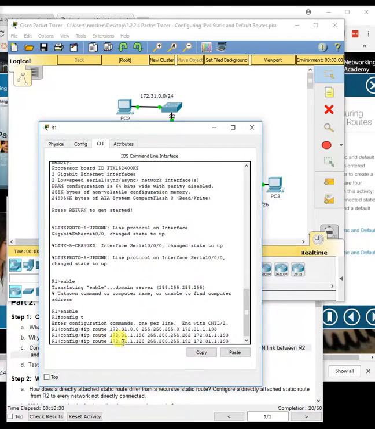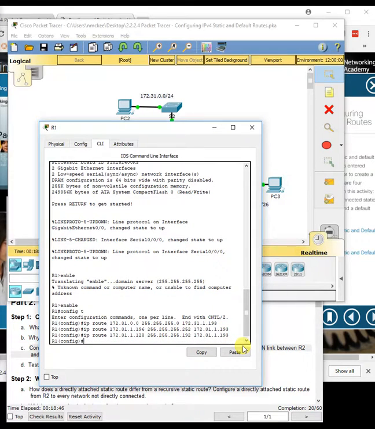All right, so let's just make sure this is right. 1.128, 255.255.255.192. Next hop, still the same. Hit enter. All right, we got 30 out of 60. We're good to go.